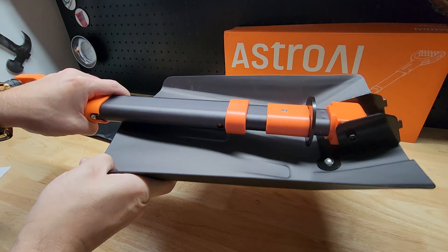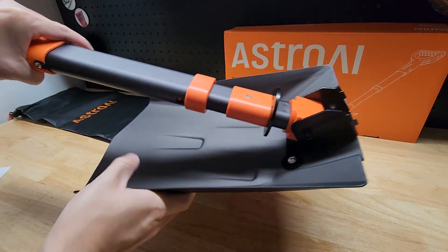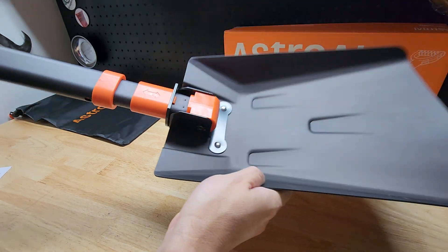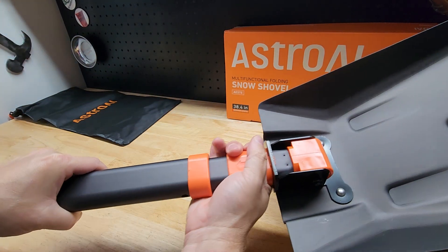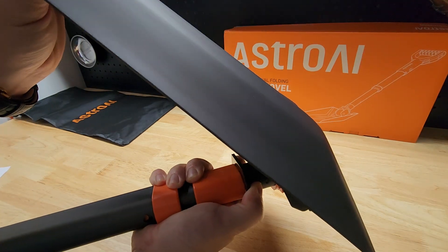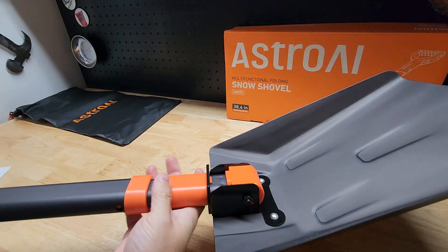As far as the shovel itself, as it folds out, there's a little spring-loaded guy right here. You push him back and it'll just pop into place like so, and then we have our business end all ready to go. To release that, it's just this collar right here — you can grab the plastic part, but I think it's a little easier to grab the metal ring. Just pull it up, bring this guy back down, and you can fold it all up. That portion is really nice and easy.